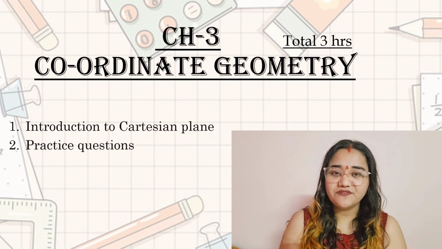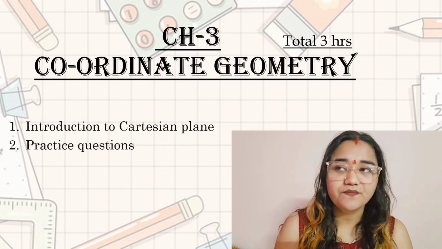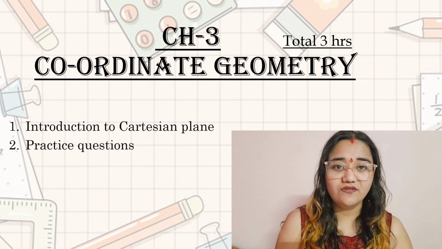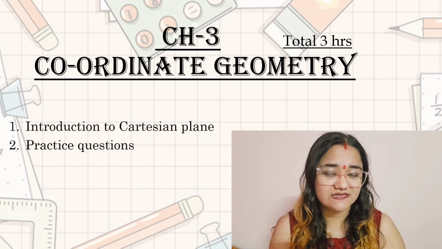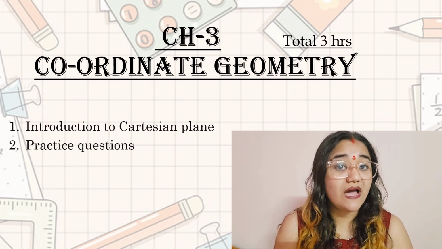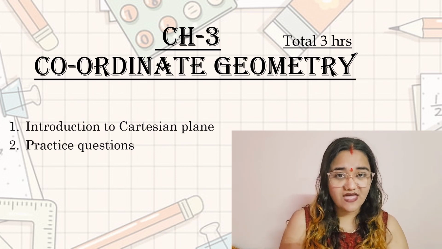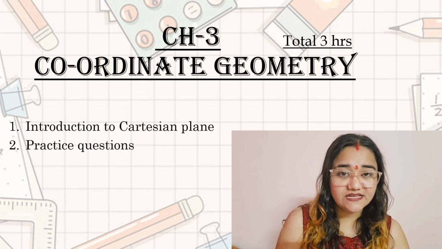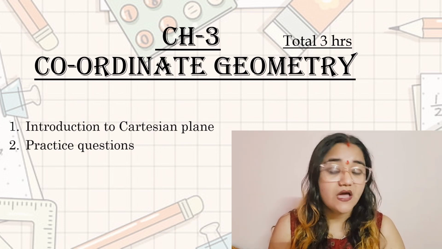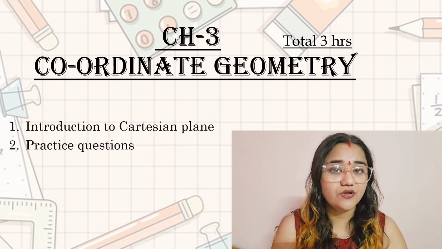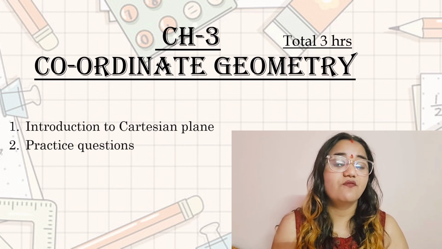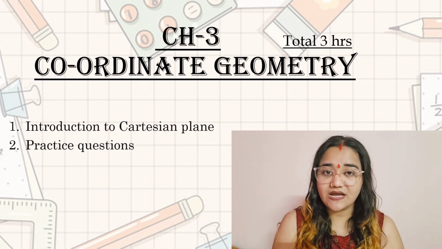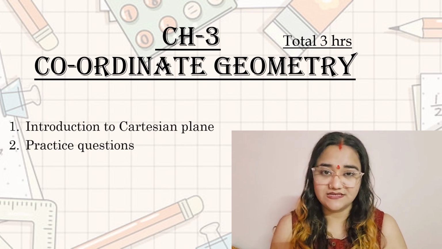The third chapter in class 9th is coordinate geometry. Coordinate geometry we have done in our class 8th. We have learned about x-axis, y-axis. In this also we are going to learn about Cartesian plane, that is the x and y axis. And then few more questions that can come regarding the Cartesian planes, how the questions are framed and how we are going to put solutions into them and how we are going to solve the questions. So this chapter is a small chapter, an easy chapter, so it will take around only 2 hours.